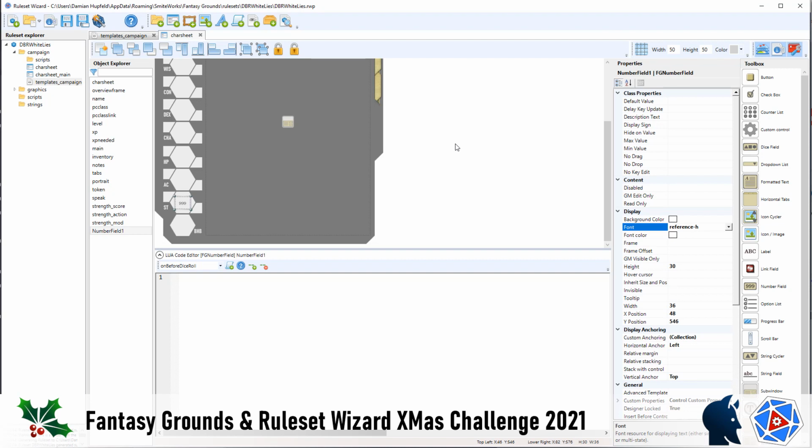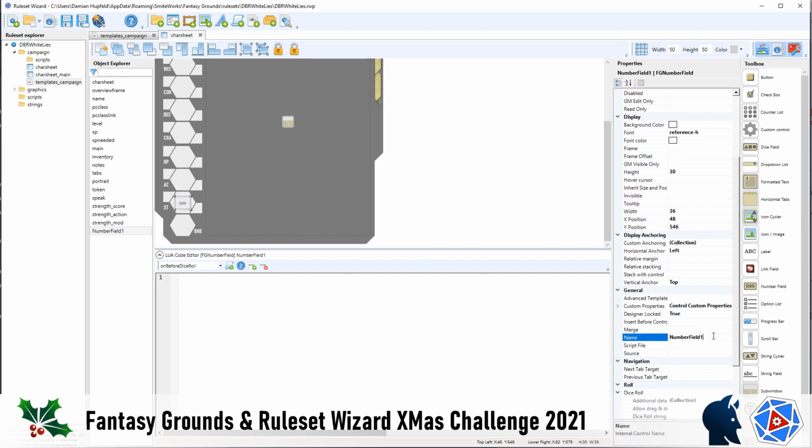I'm not sure. I think this is going to be set automatically by our rule set eventually, but for the moment we need to set it a value. So I'm just going to give it a default value of 10 just for the moment, and that'll just get us going. We need to give it a name.